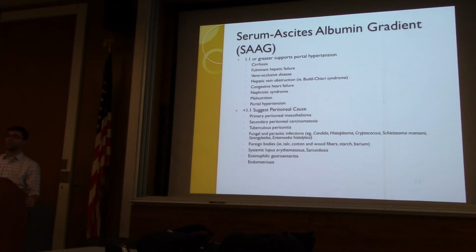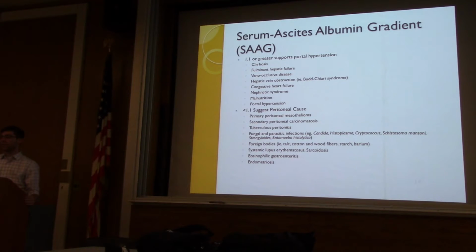A patient really typically only needs it once in their life. So if they have a cause and they have a SAAG, and it was already greater than 1.1, you probably don't need to repeat it, but it's something to keep in mind that if this is new onset ascites and you're going to tap it, then you should do it.